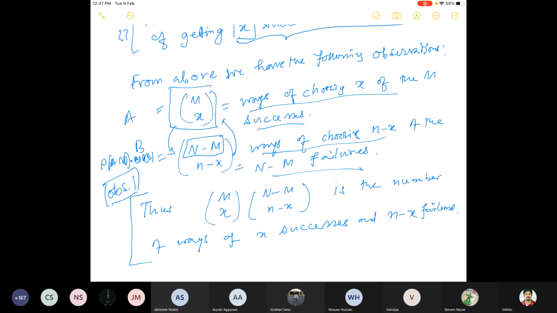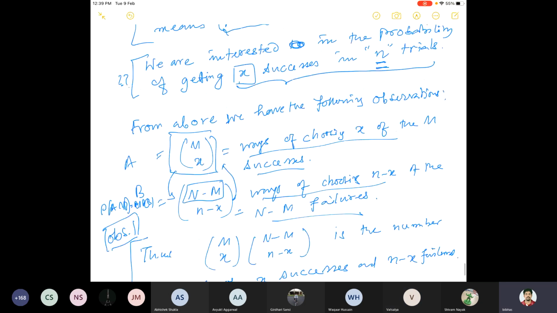Please go ahead. So in the normal case, if the trials were independent, then it would be like choosing with replacement. And in this case, it is without replacement. Is it correct, sir? No. So this entire thing is happening.